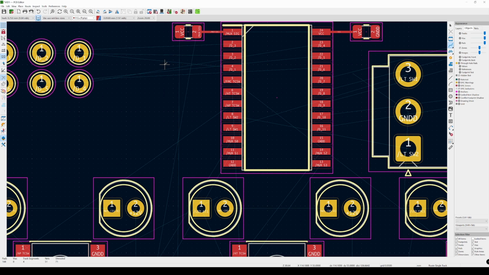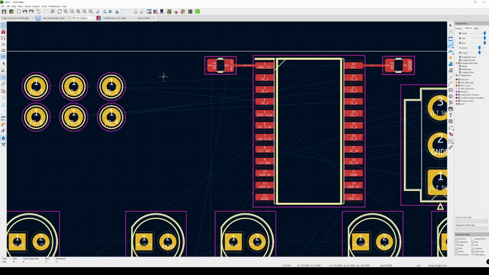Another thing that KiCAD does automatically, it sets you a limit to how close wires and components can go to each other, and that is indicated by the gray area. And you can see that it won't let me put the wire close to the pads, and it's limited by the gray area, not by the red area, which is the wire itself.